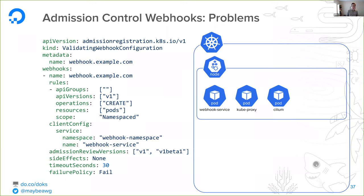Say our webhook service is deployed in the cluster as a deployment, and we're going to start doing our upgrade. We have a node that's running the webhook service and also the other normal cluster stuff. When we start our upgrade, we're going to drain this node, and the webhook service pod is going to be killed. The deployment controller is not going to be able to create a new pod for the webhook service, because when it tries, the API server is going to try and reach out to the webhook service to ask whether it can create the pod, and that call is going to fail. The failure policy is fail, so it's not going to create it.